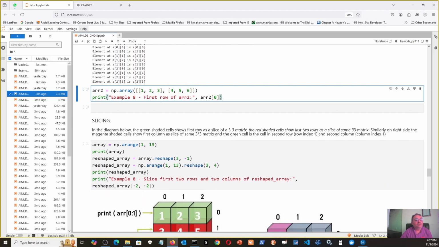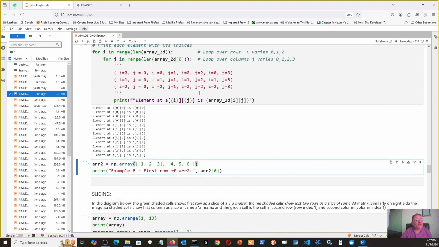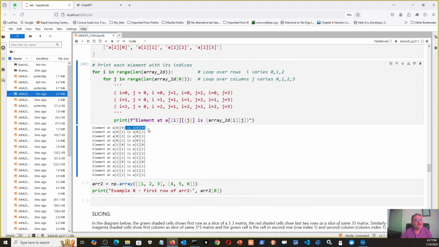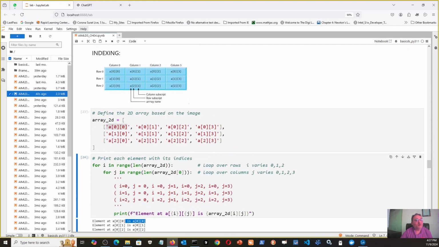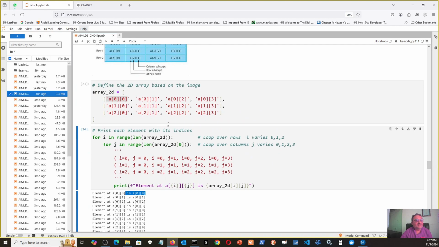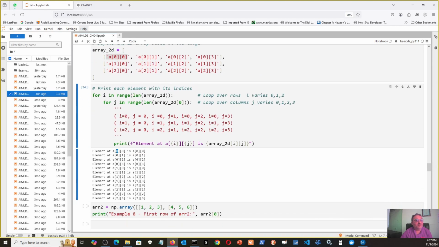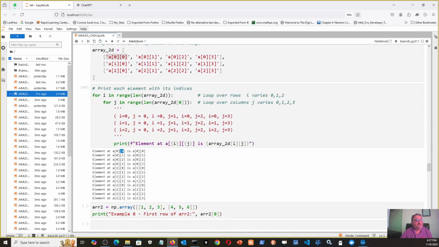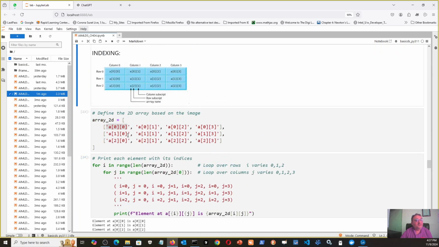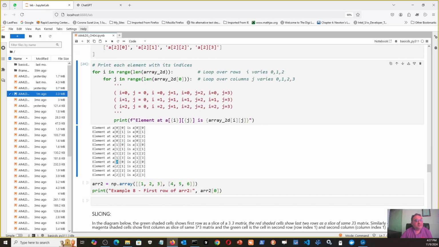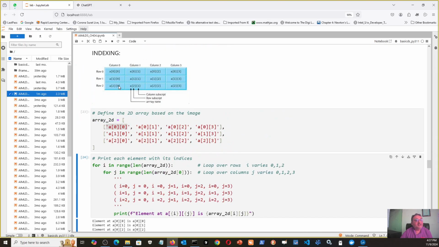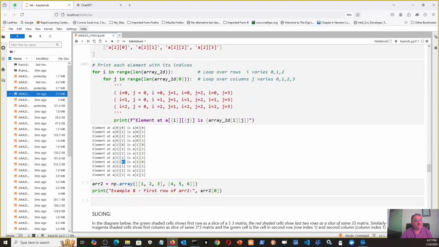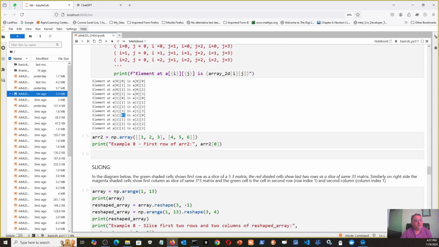Fine. Now for this kind of array, if you want to access an individual element, this is how you have to access. Okay, you have to specify both row index and column index. So if row is 0 and column is 0, then I will get this element. Then if row is 1 and column is still 0, then I will get this element. Similarly, if row is 2 and column is 0, then I will get this element. So you have to just go on specifying accordingly what you want to get.